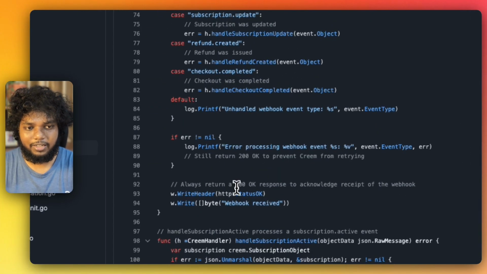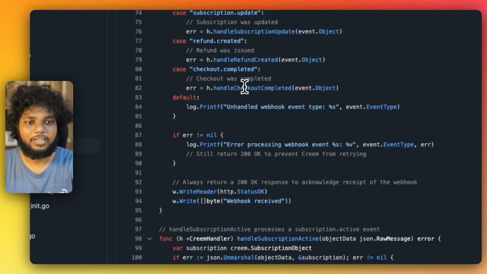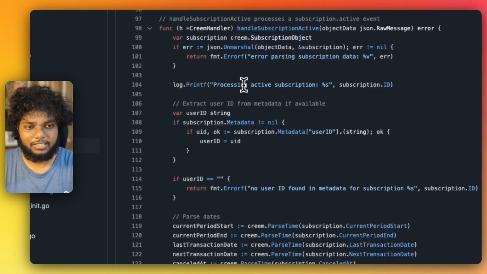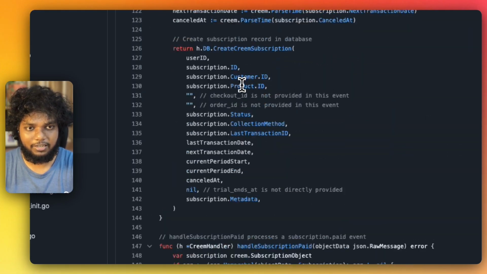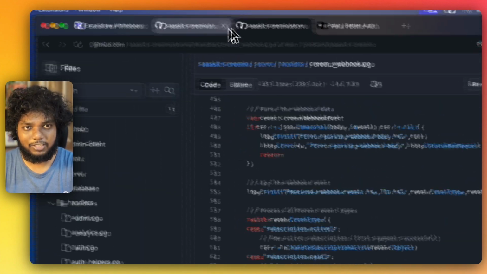And according to that, when everything is done, if there is no error, we actually send status okay, and if there is an error, that particular function will only return the error. So that's it, guys. You can see if there is any error, we actually handle it directly here. So we return error parsing and all. So this is the GoLang code which I wanted to show you.